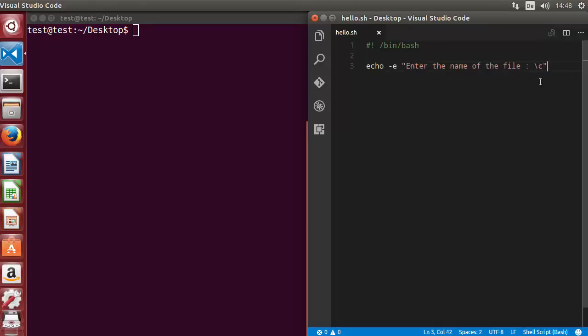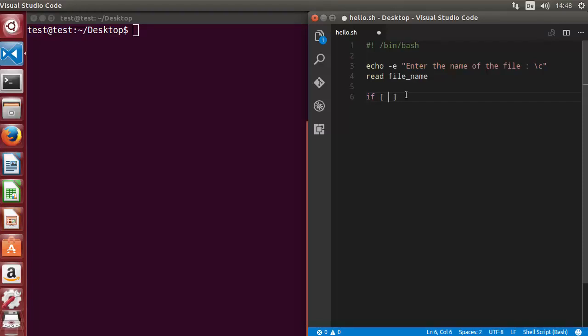So write this, and then we are going to use the read command. We want to read the file name, so just write read filename, for example, and then we are going to use the if statement. For the if statement we use square brackets, and in the square brackets we will use a flag.